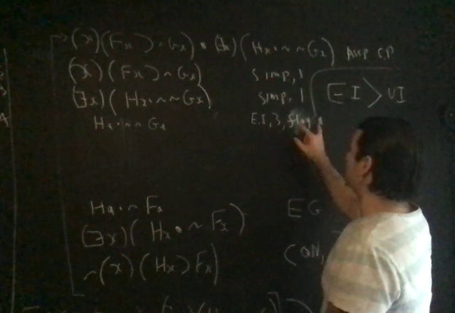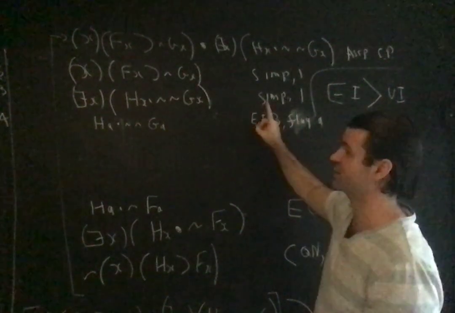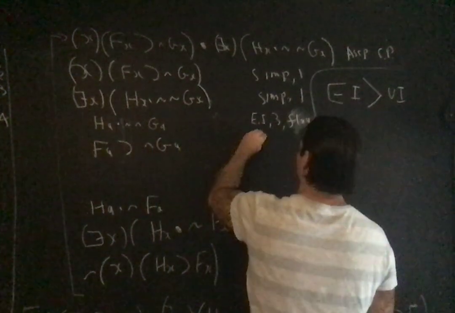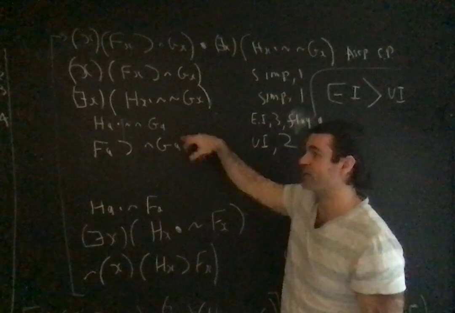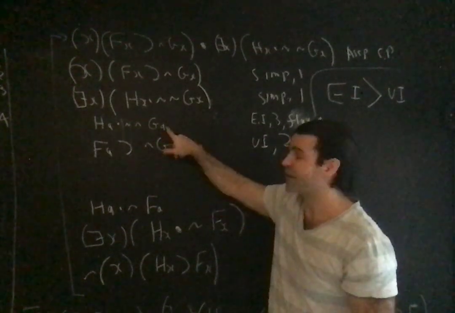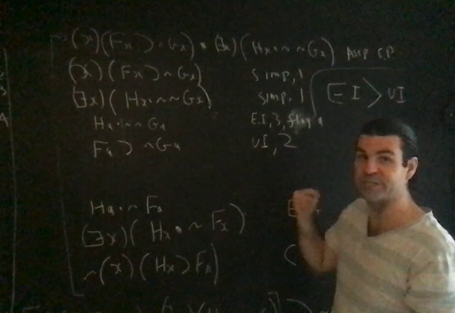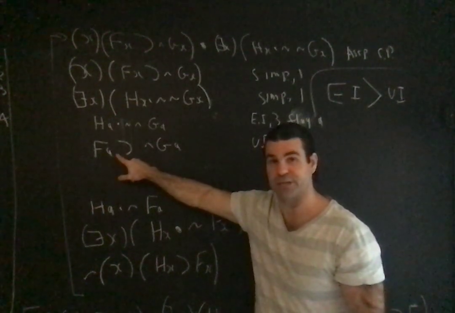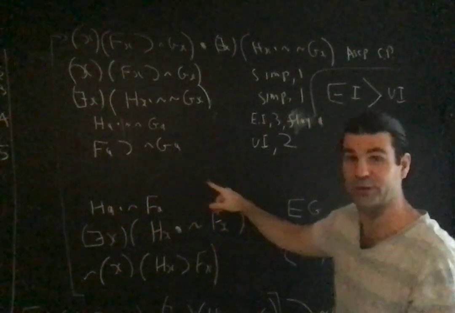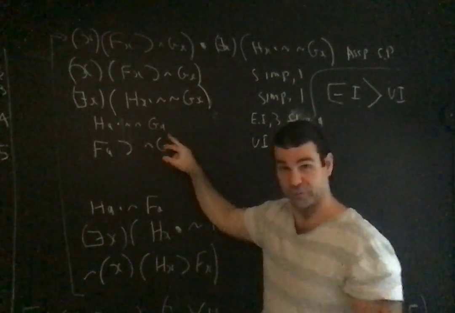But we have to do EI first, because if we did universal instantiation first, so if I wrote FA hook, not GA, that's my UI on 2, but if I had done this before I existentially instantiated, I would not be able to existentially instantiate to the letter A. When I existentially instantiate, part of the rule is writing flag A, and I have to obey the rule that the flag letter be new to the proof, which it would not be if I'd already universally instantiated to A. If I'd already gone from 2 to this one, A would have appeared already in the proof, A would not be new to the proof, and I'd be breaking the flag rules in writing HA and not GA, EI flag A. I would have broken the rules.